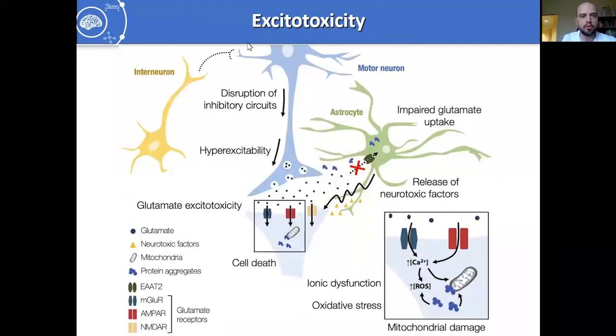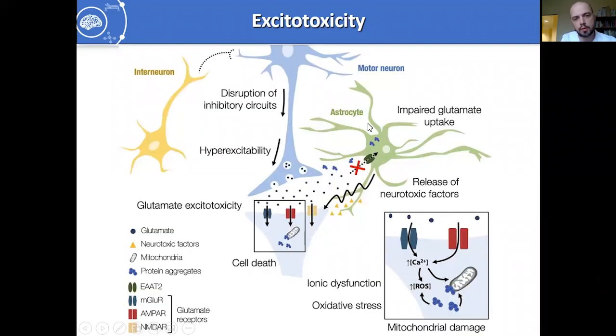What happens during the excitotoxic cascade? It is shown here. First, the interneuron, which is the most sensitive to hypoxia, is dysfunctional. Its role is to inhibit the excitatory tone of excitatory synapses. This dysfunction will lead to an increased concentration of neurotransmitter in the synapse and will increase the rate of action potential on the postsynaptic neuron, and it is what is called excitotoxicity. It will lead to energy crisis, mitochondrial dysfunction, and cell death.